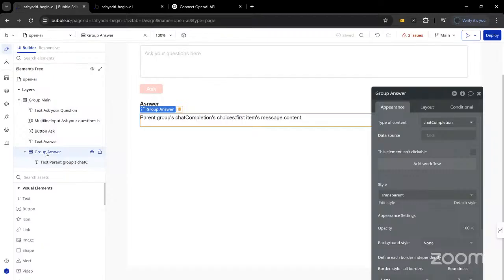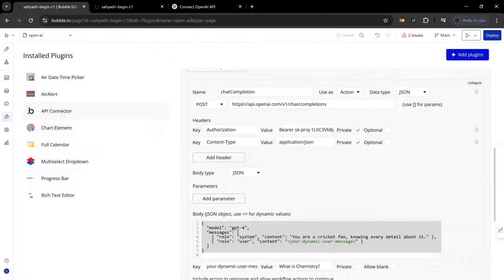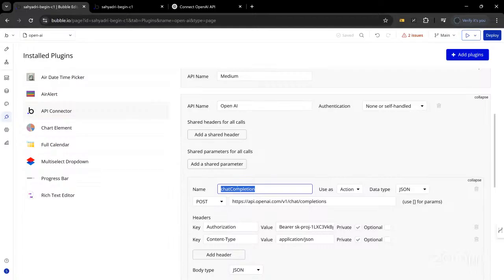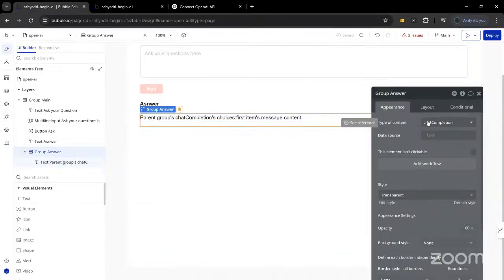Okay, and group answer is made of type chat completion. Now this is the same as this name that we have given here. Not the OpenAI, this name. So if you have given some different name here, use the same data type here. Okay, and leave this data source empty.